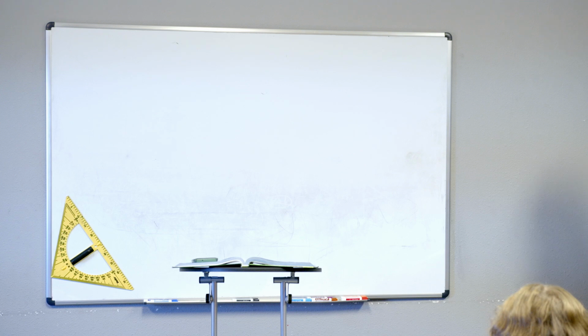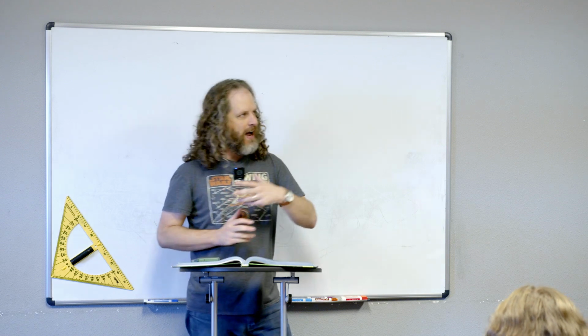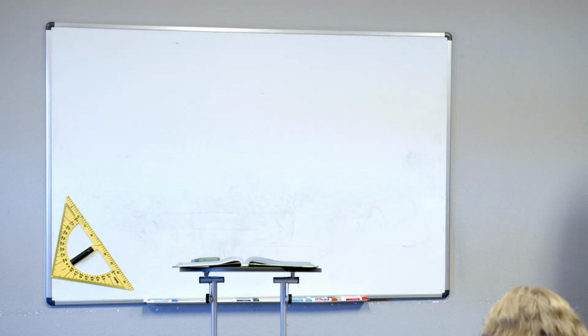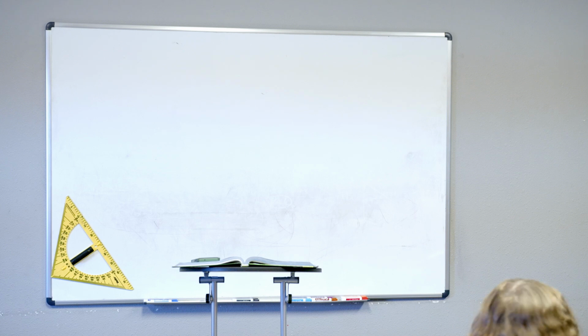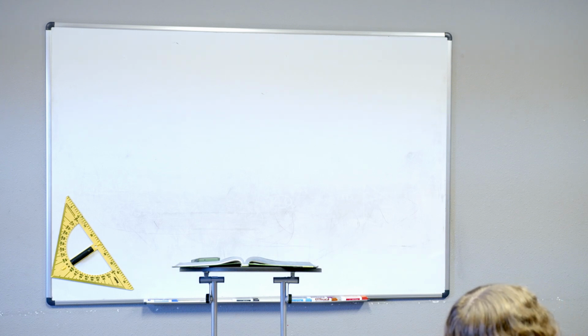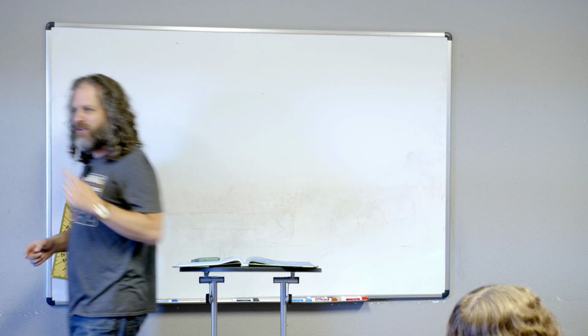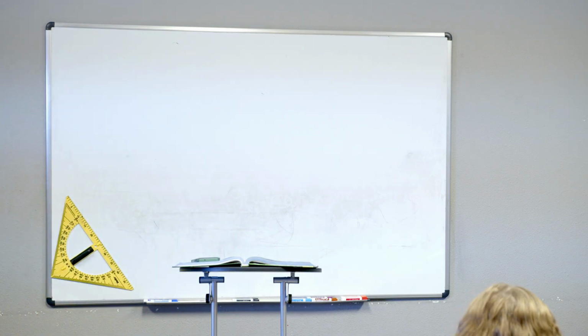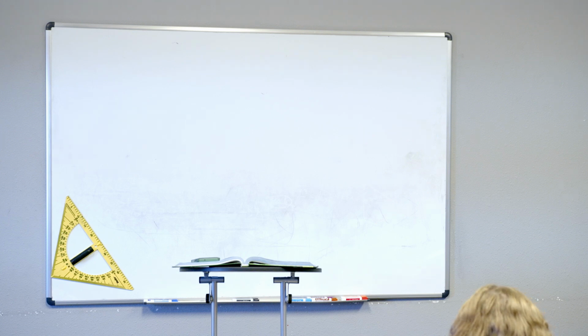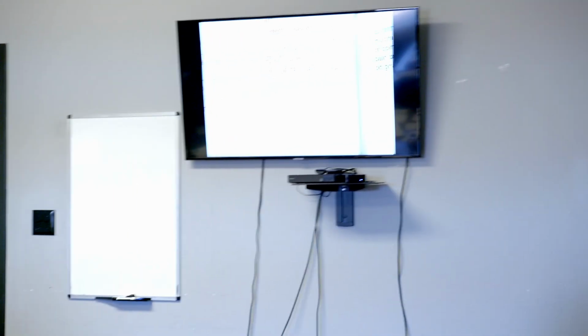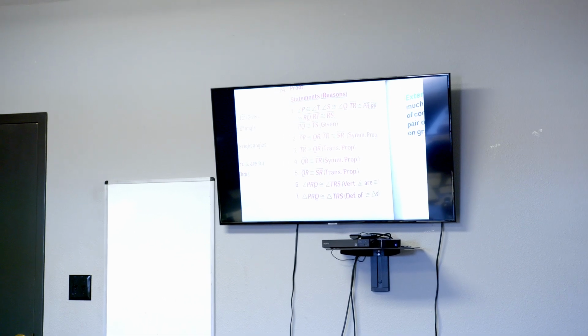There's so many. Yeah, because as of this lesson, this is the only lesson where this is true, because as soon as we get to 4.4 and then 4.5, we get some way shorter ways to prove the triangles are congruent. But as of 4.3, the only way you can prove two triangles are congruent is to say that every last bit of it is congruent. You have to say that this angle and this angle and this segment and this segment are all congruent. And when you can say all of that, then you can say they're congruent. But that's only for this one lesson, not after this lesson.